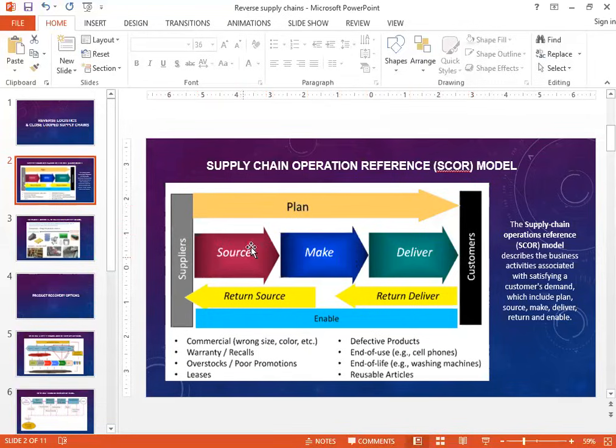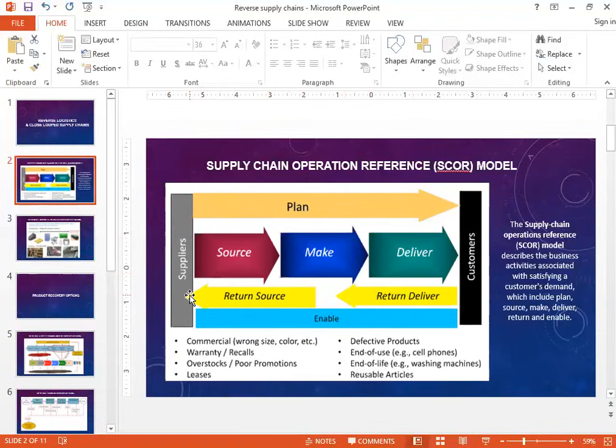That is then followed by actually materializing the plan and, according to the plan, sourcing, making, and delivering to the customers. But something that's been happening more and more, especially in the recent past, because of an increase in e-commerce, is that there are a lot of goods that are being returned to the suppliers. And so if you look at a supply chain in its entirety, it's definitely not a one-way flow anymore. In fact, there is a return of goods that is happening quite often nowadays.